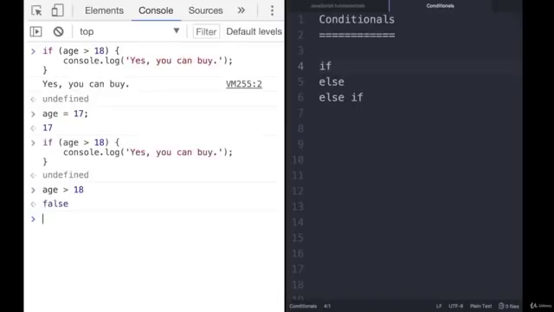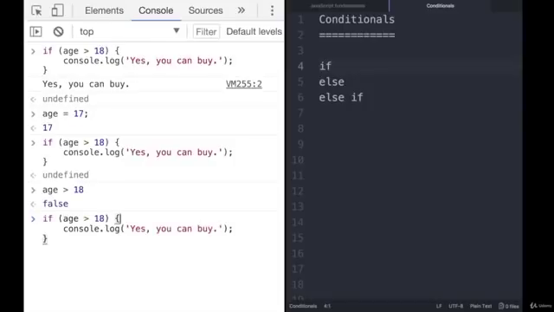And if that's the case, if this Boolean value that's expected here is false, then the code will not execute. So everything that you have inside if will not be executed. And this is a very important concept to understand, because this is how you can do different things depending on the value of usually different variables. It will not make a lot of sense to have hard-coded values here that do not change, but age, you can see I can change it from outside and give it a different value, and then the code will be executed or won't be executed.